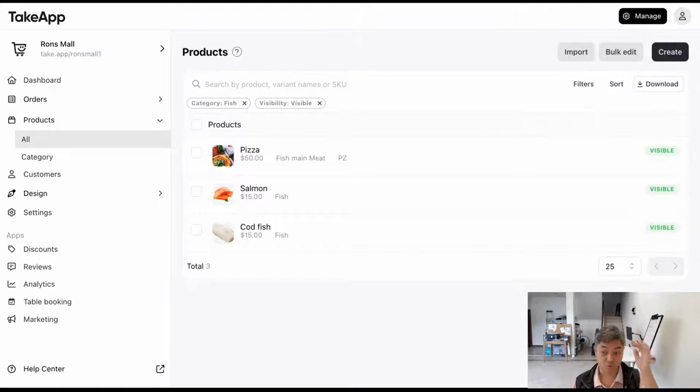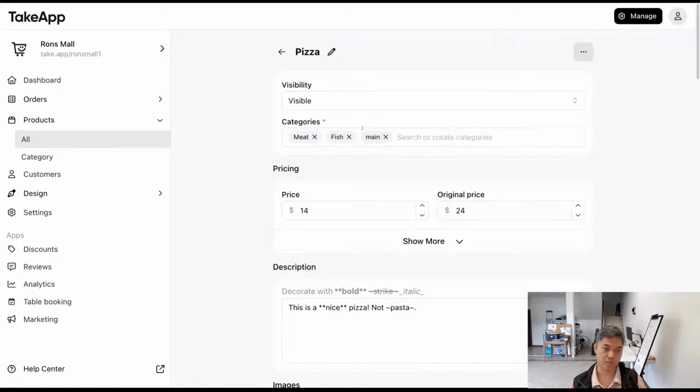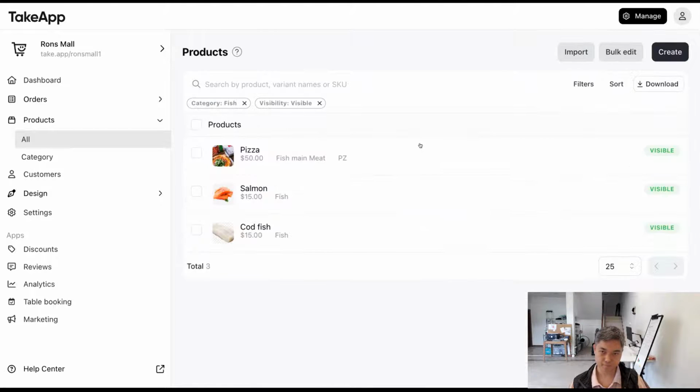So sometimes you want to change the products in bulk, right? You don't have much time to edit one by one, go here and change the price, and then do this. Sometimes it's difficult. So we have two options to bulk edit.